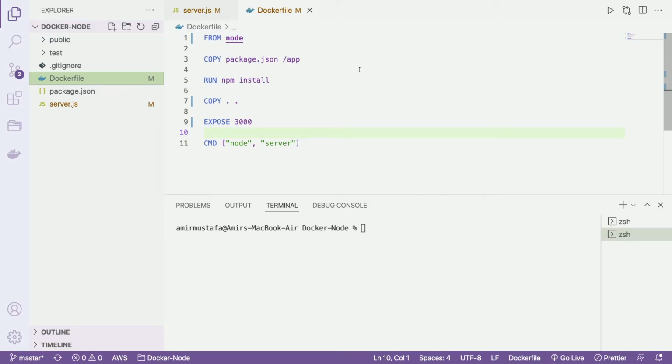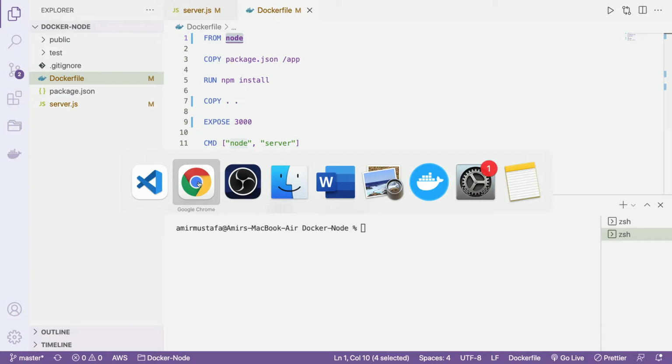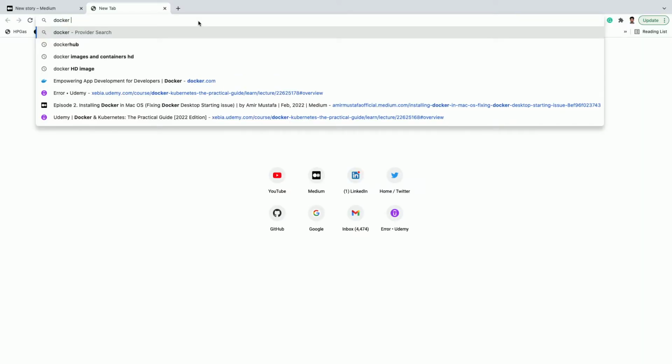For Dockerizing any application, we need to create a file named Dockerfile without an extension, and we use FROM node. What is this node? By the text we understand that this is using node, but how will we know it? So let us go to the website. Docker has its own official repository, Docker Hub.